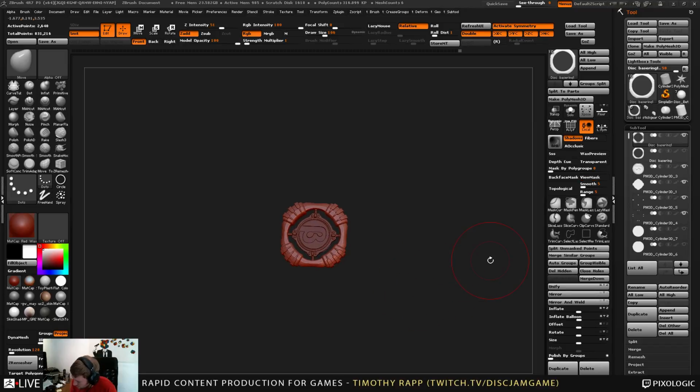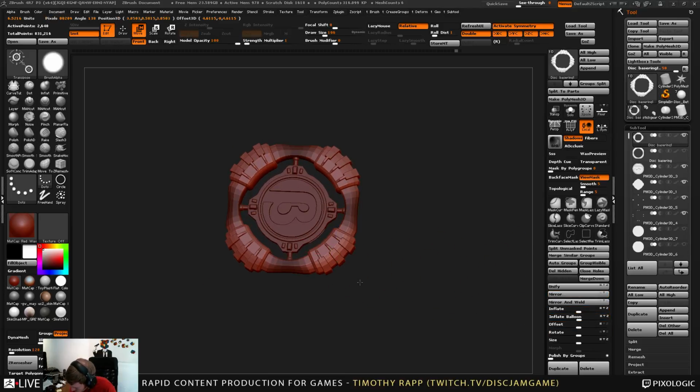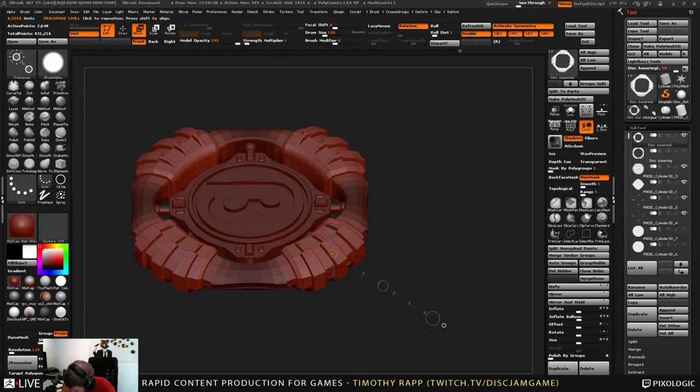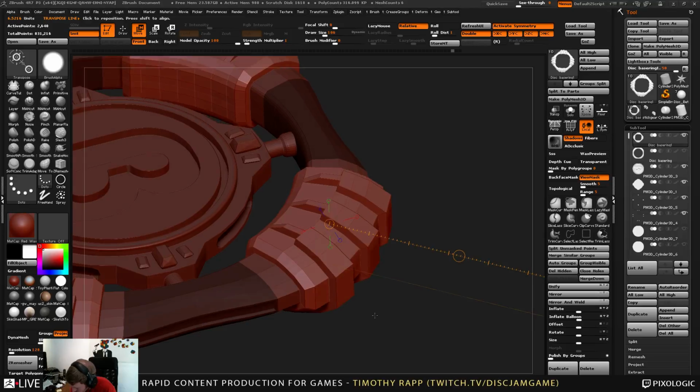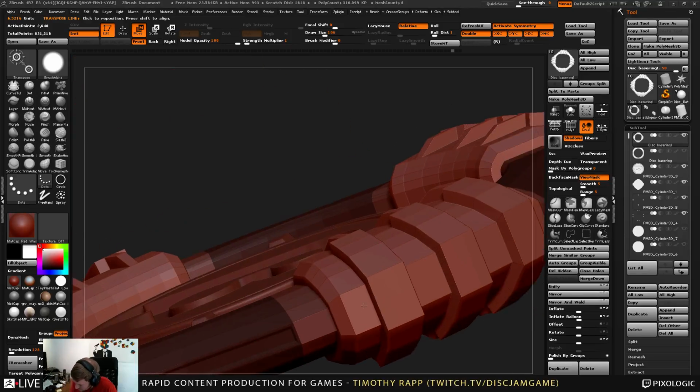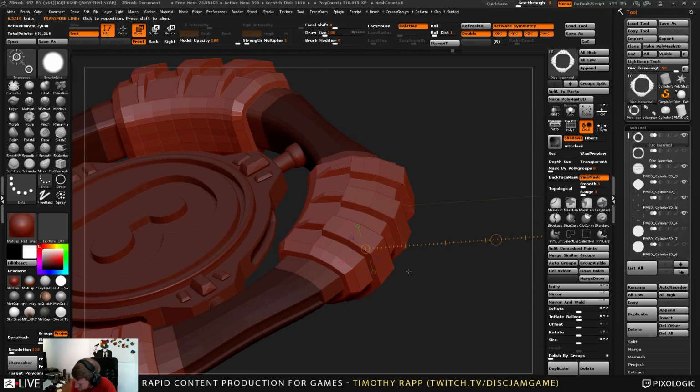But I think it's a little more rounded now. No, see, I got too aggressive with it. Once you get a little aggressive, it starts clipping into that geo there. That's a problem.